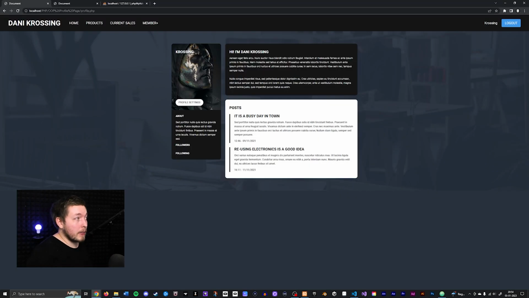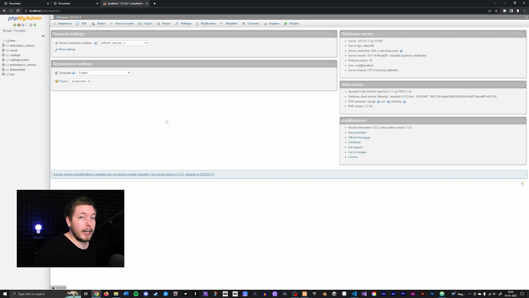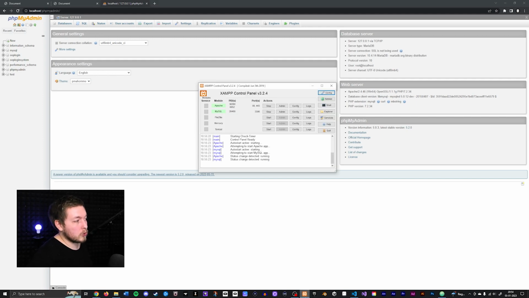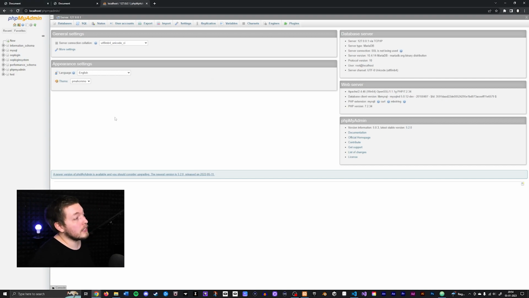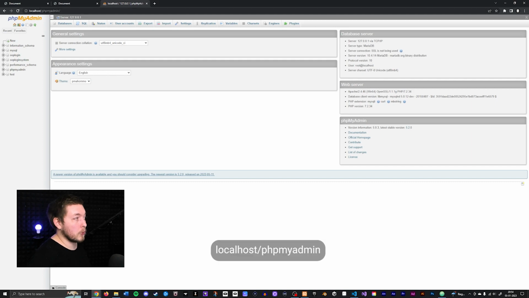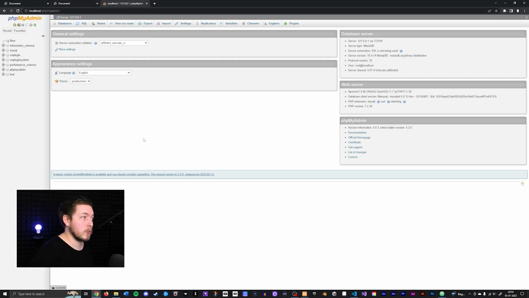So going inside our database, inside phpMyAdmin, and just in case you're completely new to phpMyAdmin, which you shouldn't be by now, by the way, then you can go in here by, of course, first starting your servers. So the Apache and MySQL server has to be started. And then you can go inside your browser and just type localhost/phpMyAdmin. And then you'll get to your databases page. But like I said, you should already have a login system ready.